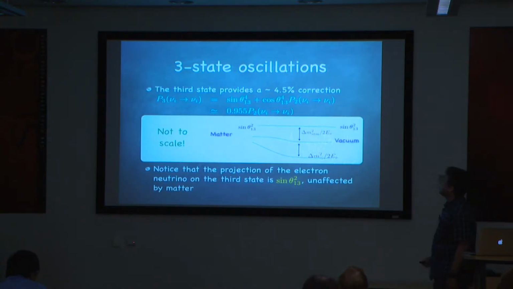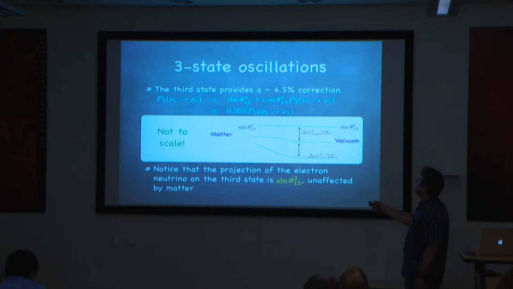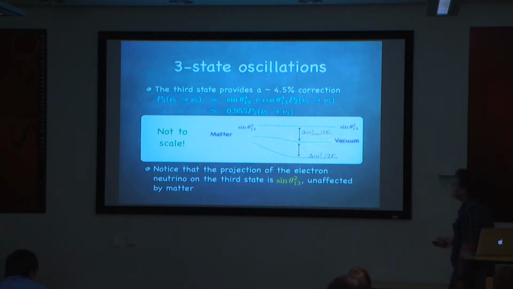Okay, so now we have 3 states, actually not 2, but the third state is very easily taken into account because in the center of the sun, this correction due to the presence of matter is comparable to the splitting between these 2 states, and this splitting, which is 30 times larger, is basically not affected by this matter potential. So then there is a small probability that your electron neutrino gets projected into this third state, and then it remains in this third state, and then you repeat your 2-flavor oscillation formula, and then you have this sine to the 4th here of theta, and it's a very easy thing.